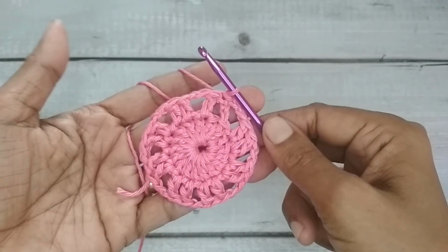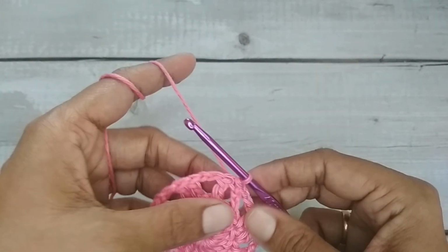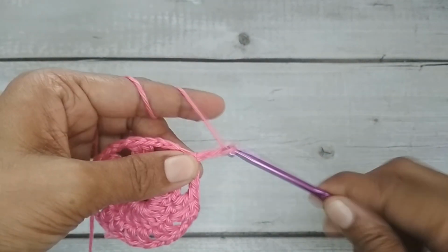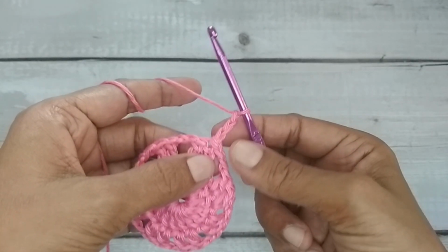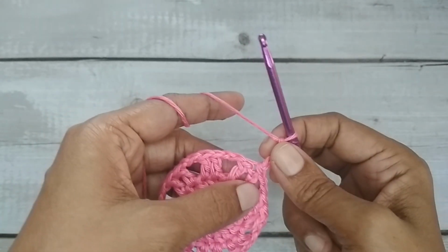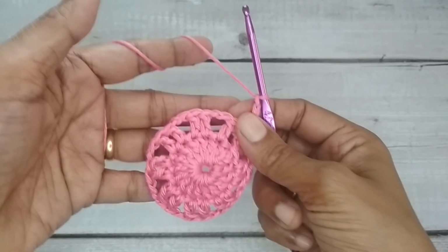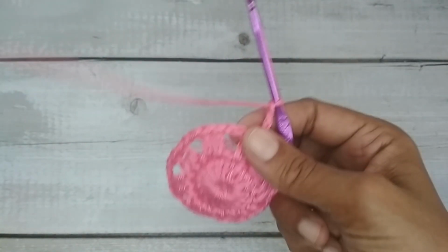Okay, now we'll move on to round 3. And round 3, again we are going to start with 3 chain stitch, 1, 2 and 3. Now this chain 3 again is going to be treated as a double crochet. We are going to keep it aside for a moment, just ignore it for the moment, and we will start working in the chain 2 space. So in the third round we will be always working in the chain 2 space.